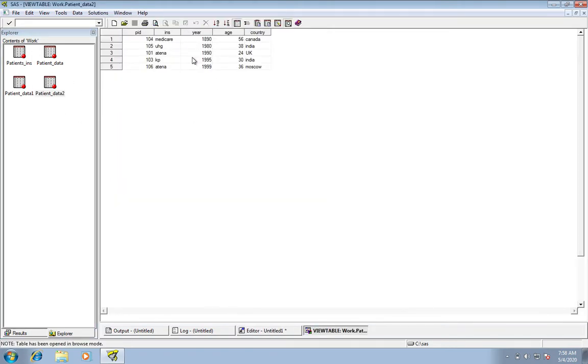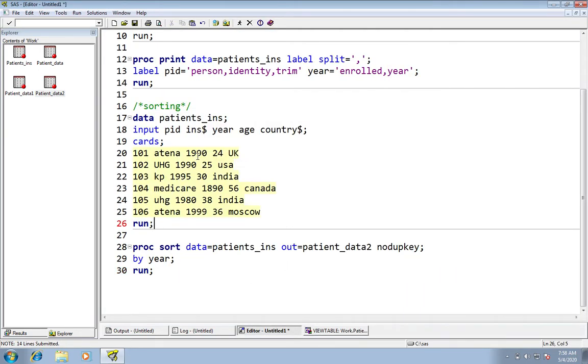See what happened now. Now I didn't get the capital UHG because it took only the first 1990. Again we got 1990 for UHG, but it removed it because we have applied no dupe key, so it thought it is a duplicate key and removed all the observations. Is it clear? Yes.